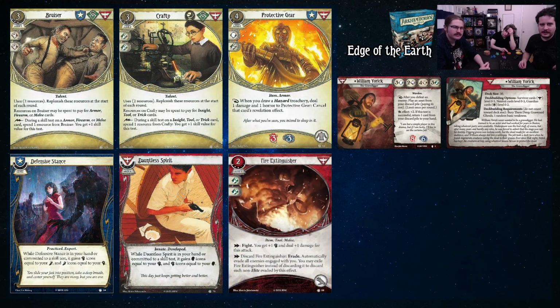Last one here for Edge of the Earth. We got Bruiser and Crafty, which both follow a similar thing, which is they both cost 3. They come in with 2 resources and replenish these resources at the start of each round. Resources on Bruiser may be spent for armor, firearm, and melee. For Crafty, it's insight, tool, or trick. And then during a skill test, for cards with those traits, you spend a resource to get +1 skill value for this test. So obviously with armor, firearm, and melee, you can use that to bump it up.